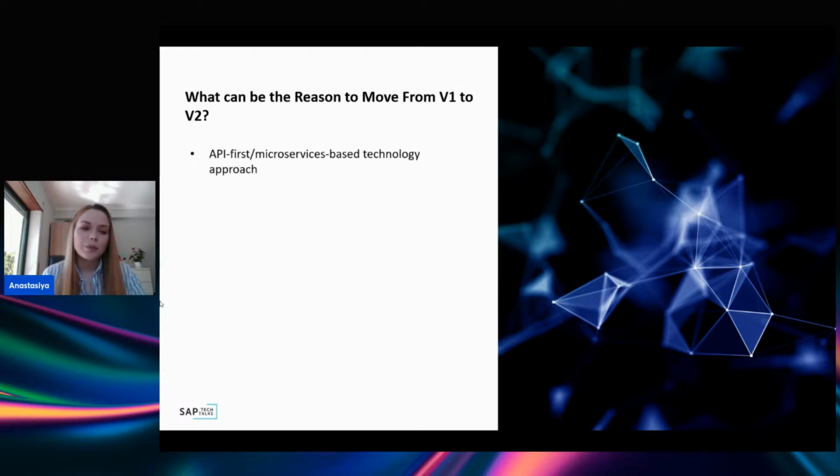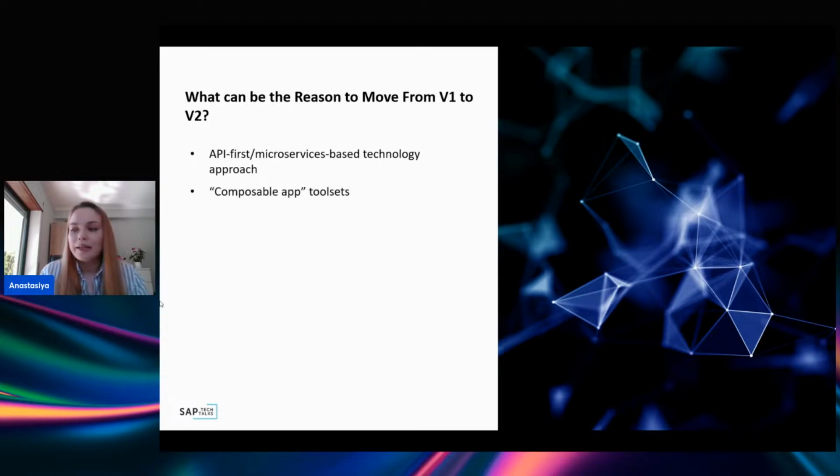So to improve the situation, to make the solution light, easy and quick, the architecture was moved to an API-first microservices-based technology approach. And I want to believe that it will really help end users, because working six years in this field, I know the main problem is performance.